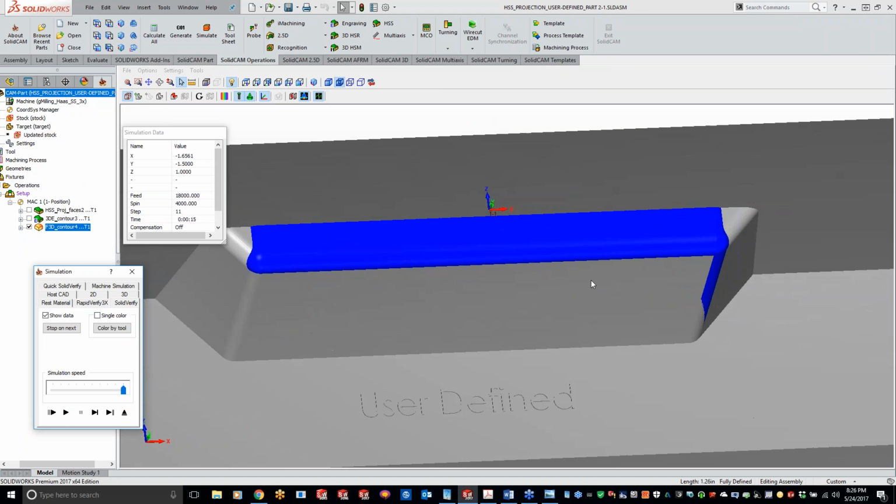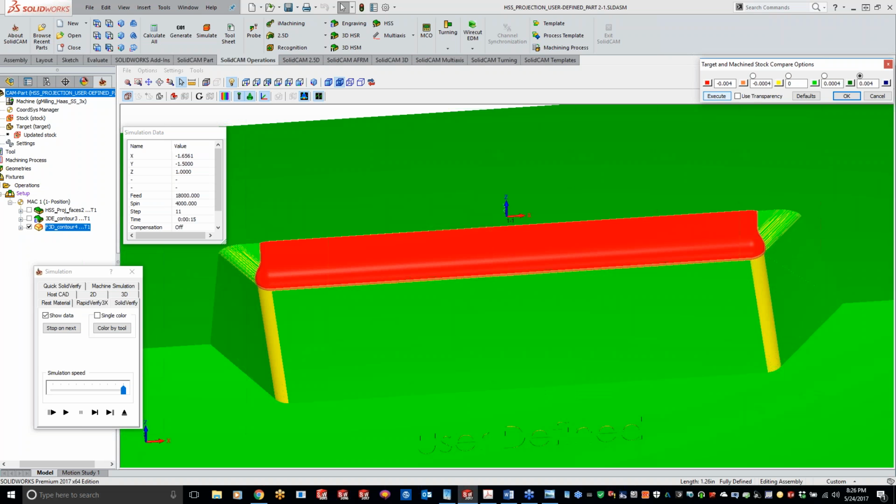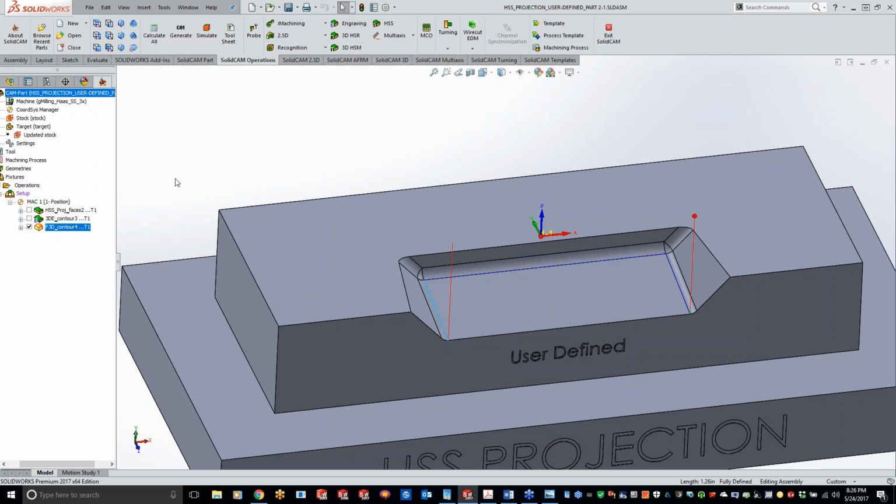And it looks like we're almost gouging. Yeah, with Contour 3D, we're definitely gouging into that wall, and I'm guessing that's why the 3D engraving wasn't working either. So, yeah, thanks for pointing that out, Ronnie. So it looks like our only option for that one would be to use the HSS projection. But any other questions with this part?